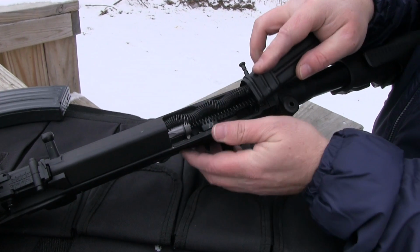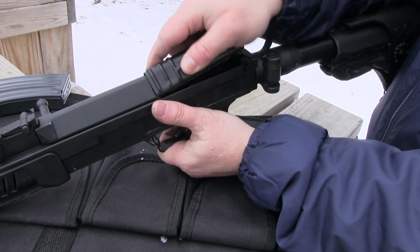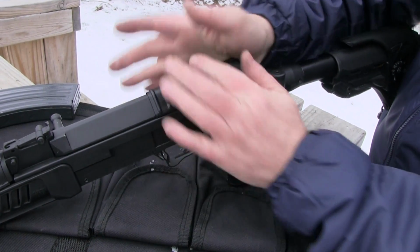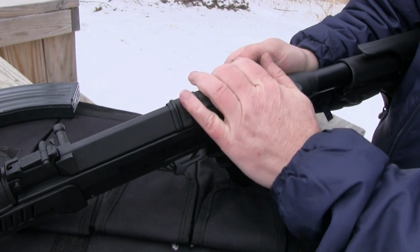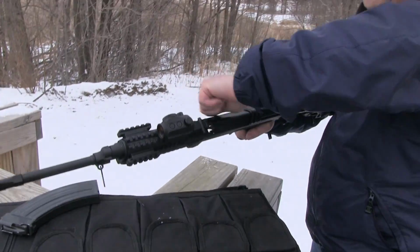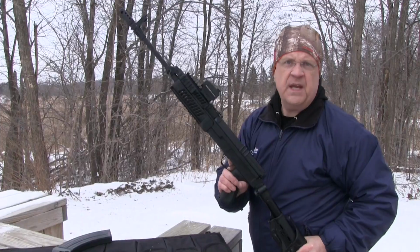put the springs back where they belong, and you slide the top cover forward. Make sure the pin's all the way out. Slides back into place, push that pin back in. Now you do your function check. Perfect. So that's how you put it back together.